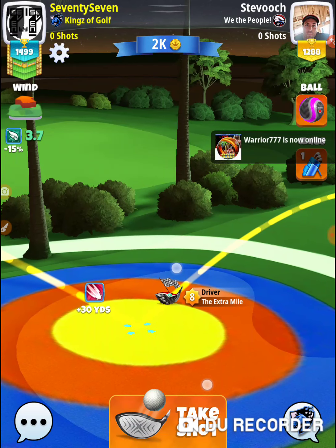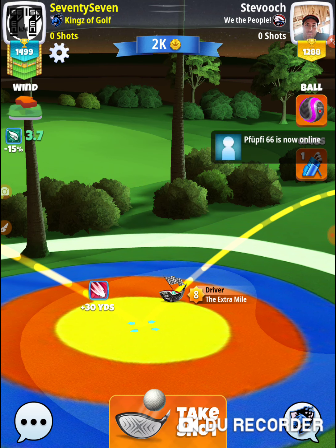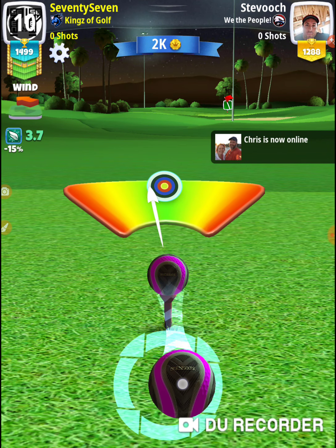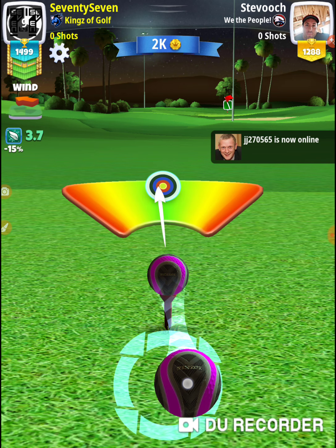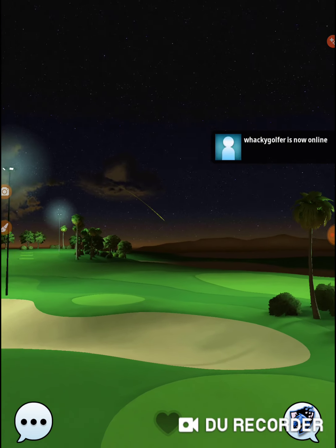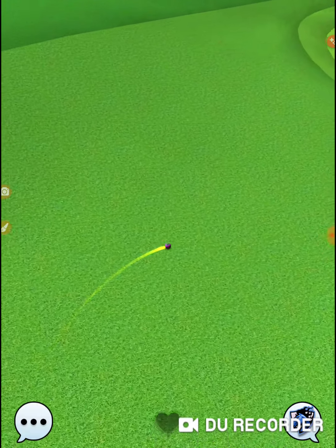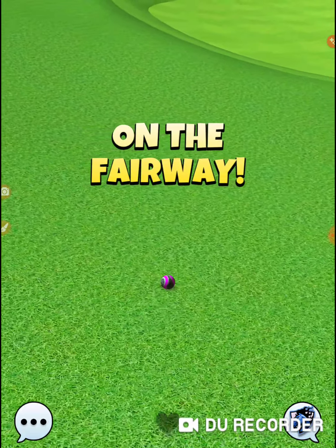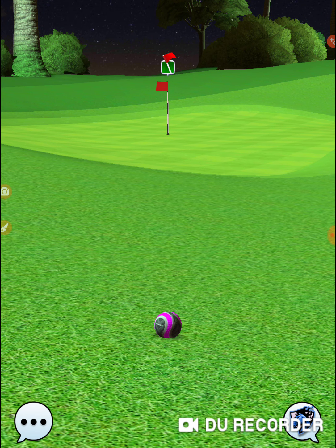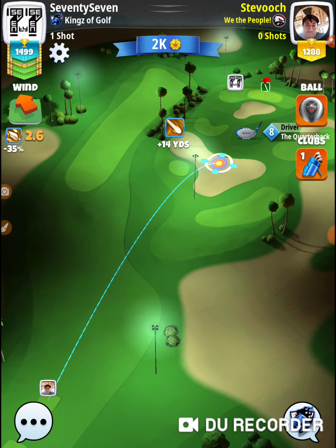3.7 wind — so there's about 3.7. I'm going to put on just a little bit of curl. Hitting it perfect. Just trying to dribble up there. That's not quite as far as I would have liked, but I can live with that. That's a makeable chip right there. Still got a lot of work to get done, but that is a makeable chip.